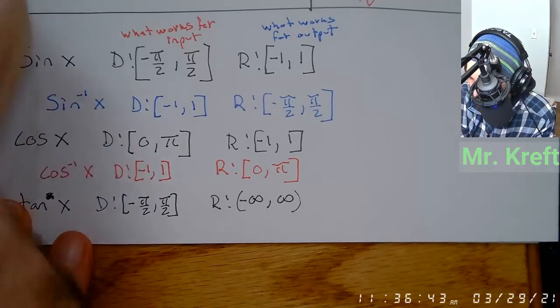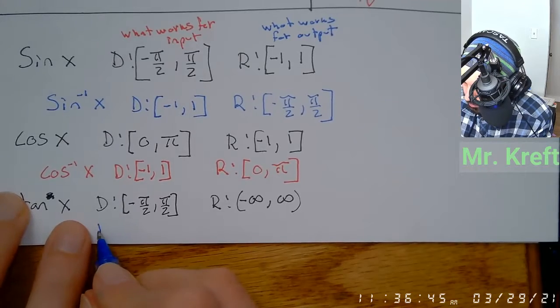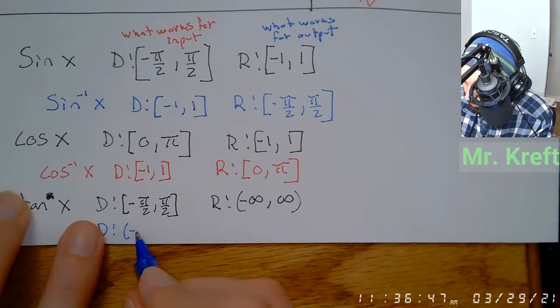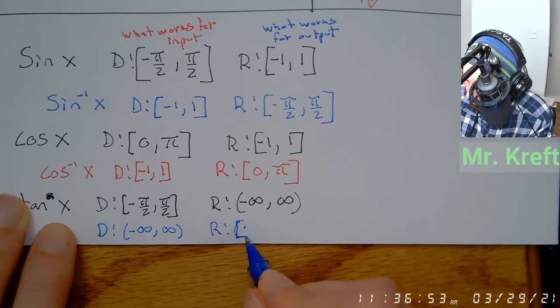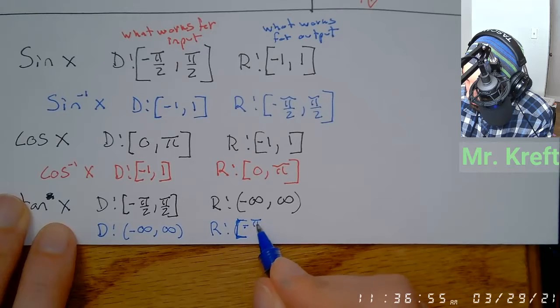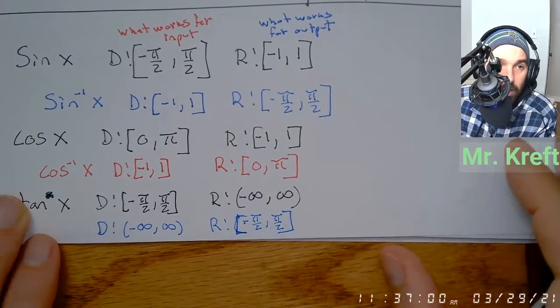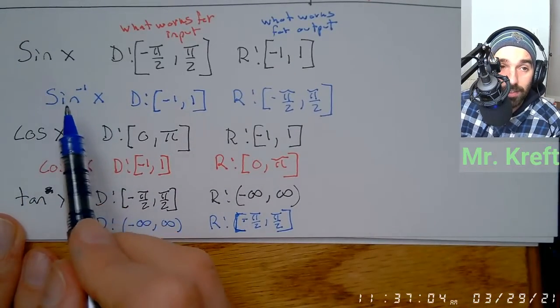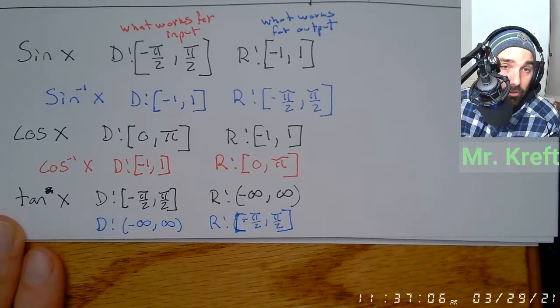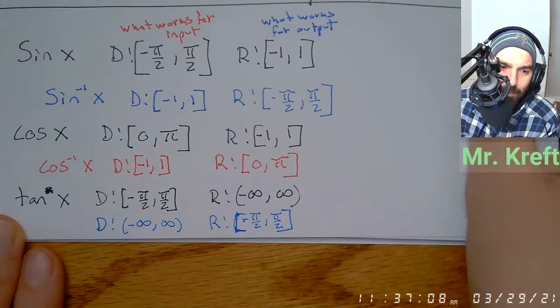And then our new one, I'll go back to blue here. Our new domain is our old range. And our new range is our old domain. Oops, brackets. Okay, so you guys have that all in one place. So remember, to get from a function to this, you're just switching the domain and range. Okay, was that worth all that time?